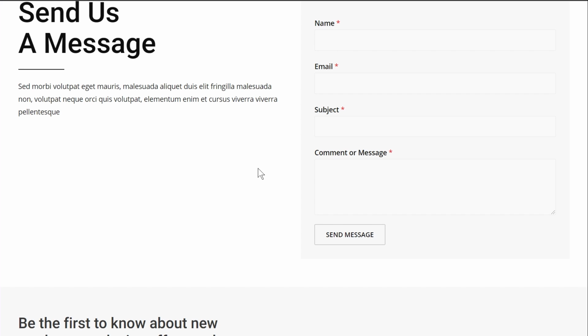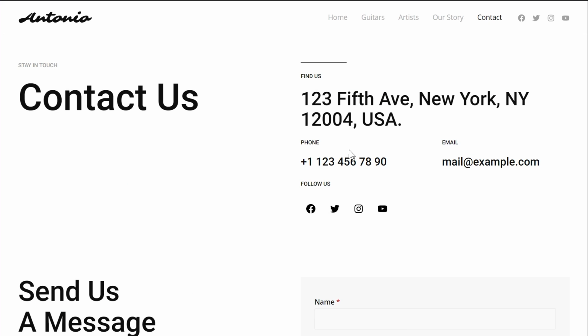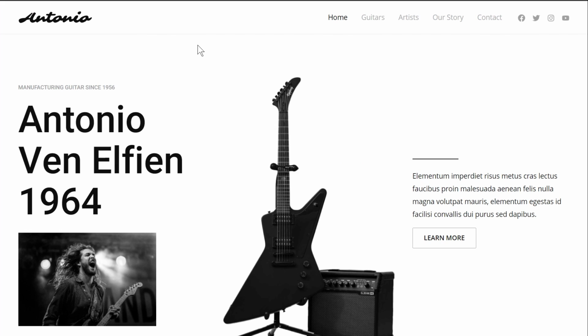Just click this button and it'll be able to communicate with you, and then you can get in touch if you feel that it's a great opportunity, or even if it's a customer inquiring for a product, then you can definitely get in touch with them. And again, you have the call to action for the email subscription list, and I'd say the social media handles. So this is, I'd say, a very clean and straightforward design, and it gets the job done, and it's beautiful.